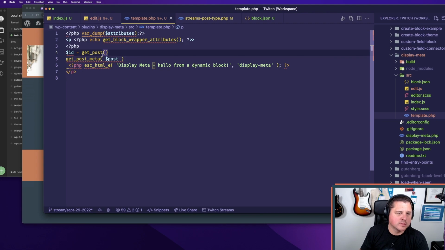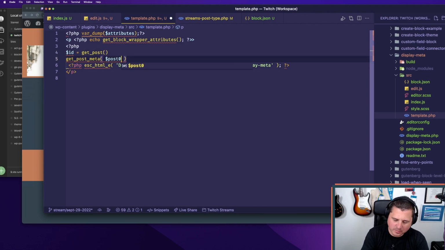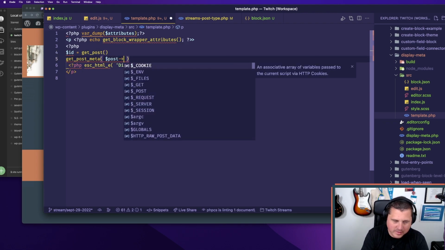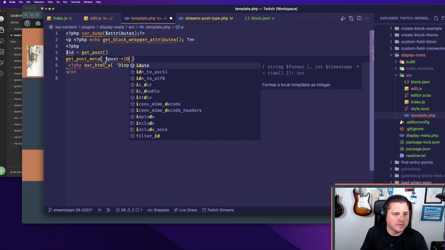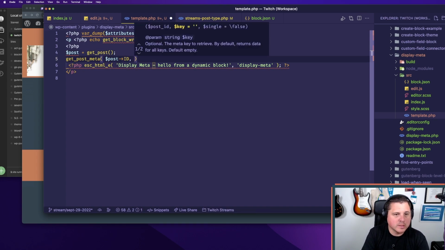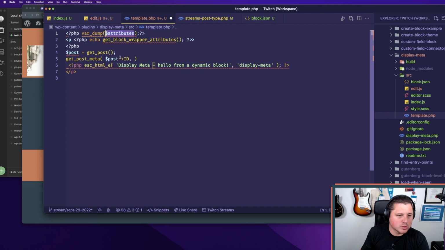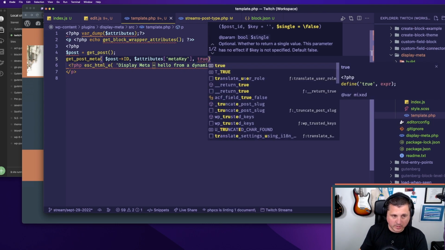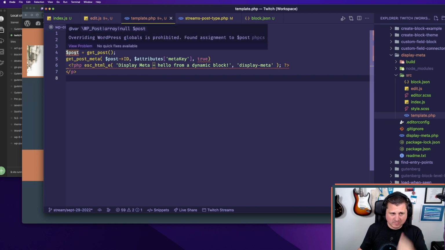Just get post, and then it should be post ID. God, it's been this long since I've written PHP like that. So is that even a thing? Get post meta, and then we'll go attributes, meta key, and we say true, just to get a single one. Is that right?